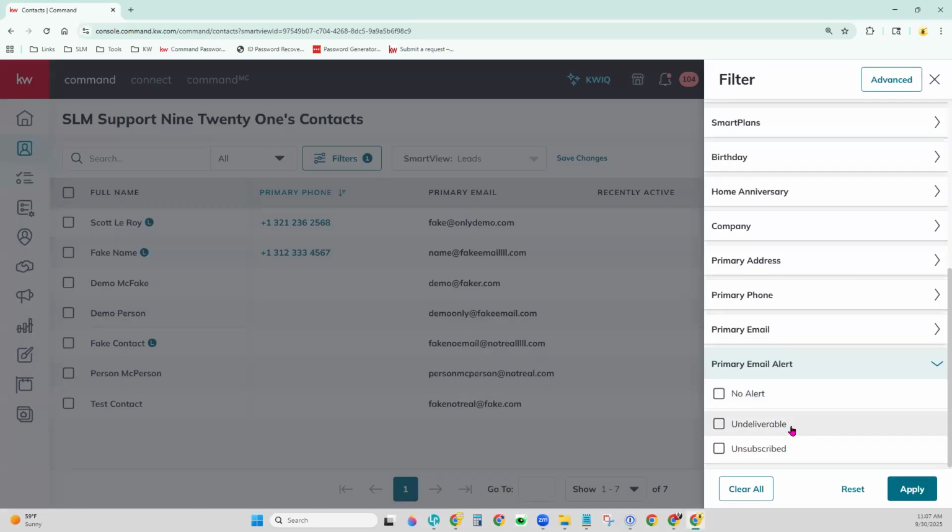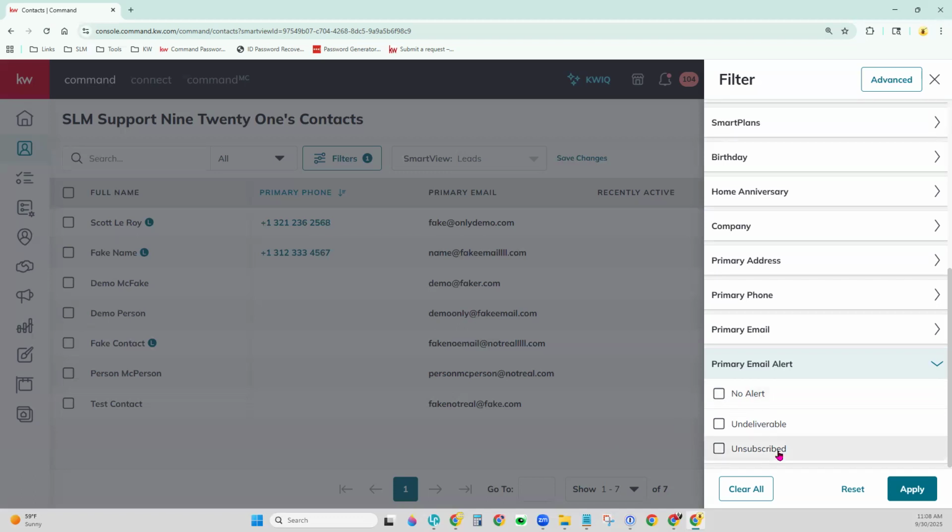The next option, you can see undeliverable. Again, their email is invalid, or for some reason that email was not deliverable to them that you've sent through Command to that contact. Or you can see the people that have actually unsubscribed. So this helps you keep track of in your contacts who has not received the emails or chosen not to receive emails. Or you can see the ones that have received them or choose to still see them so that maybe those are ones that you put a new tag on so that you can market to them moving forward.